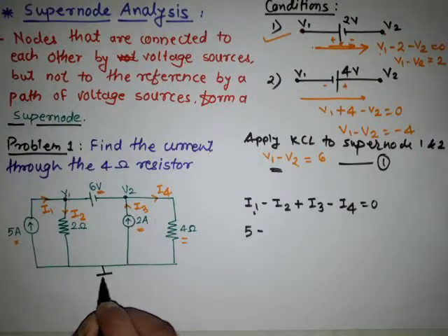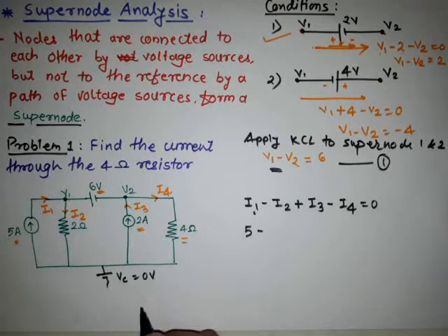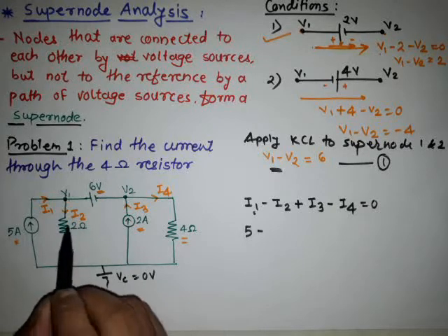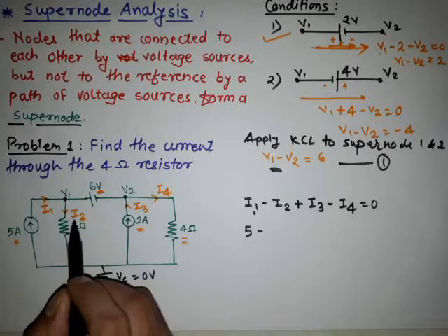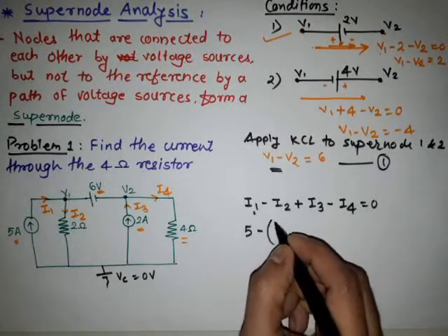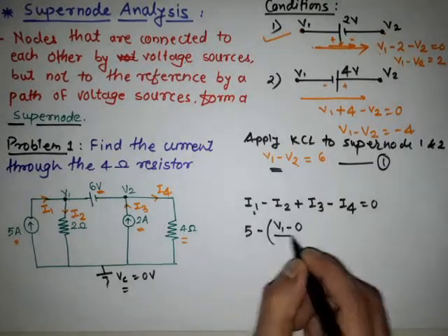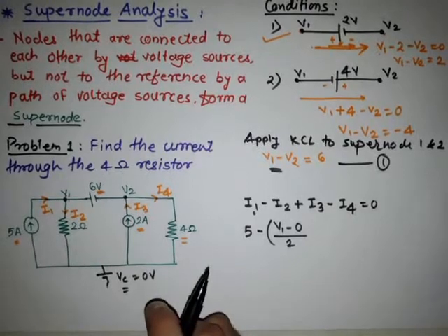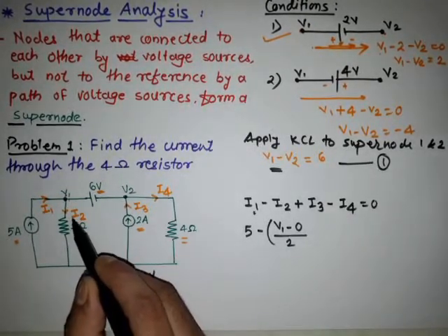See here we are considering the reference voltage VC which is equal to 0 volt, because it is connected to the ground terminal. Then we know we are finding the current like this, initial voltage minus final voltage divided by the resistance. So for I2 it is V1 minus 0, because 0 is the reference voltage, divided by 2 ohm resistor. So initial minus final voltage divided by the resistor, it is the current I2.